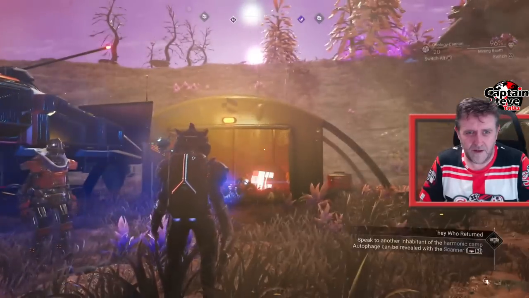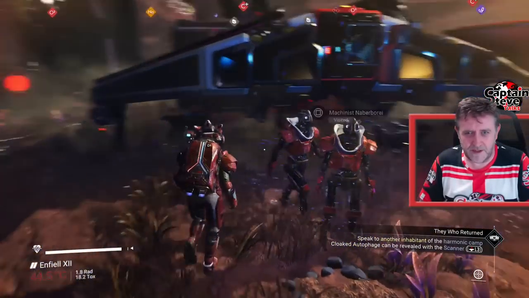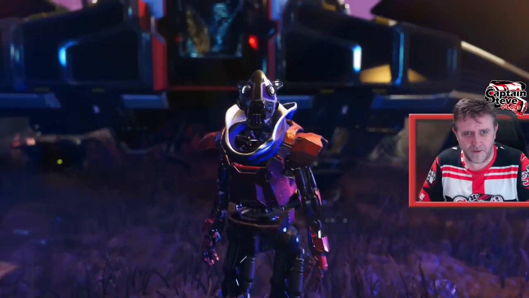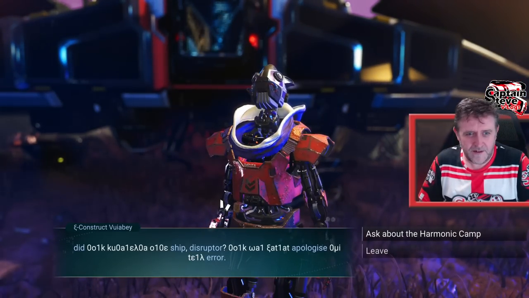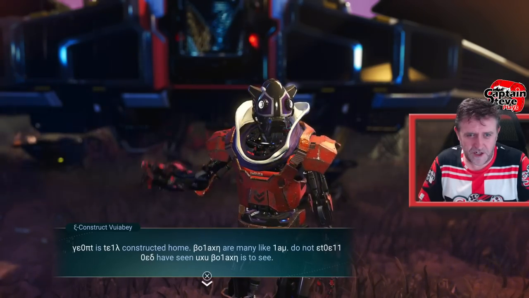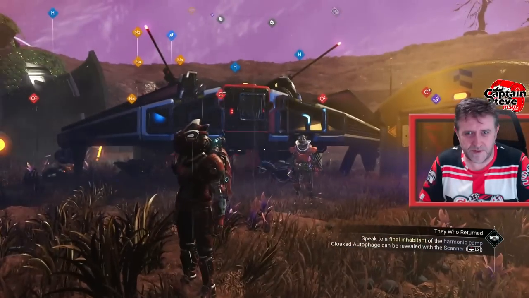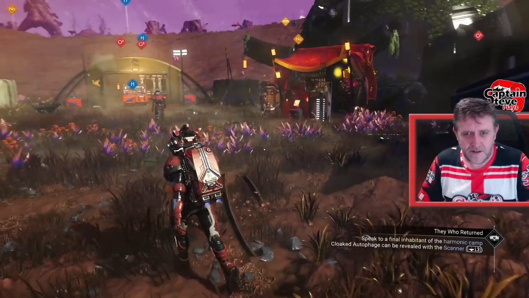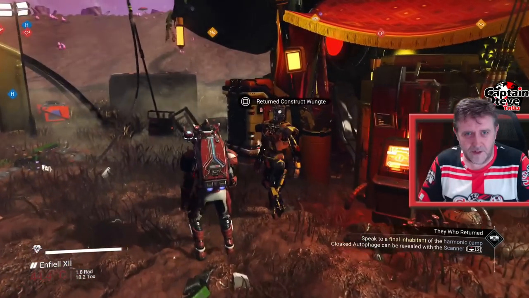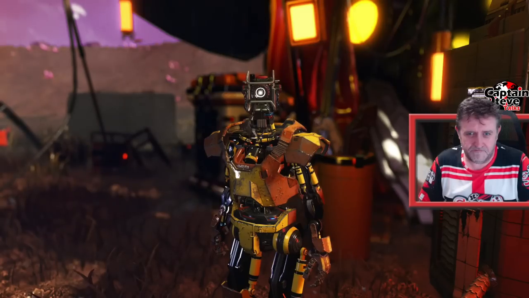Okay. Sweet. Okay, yeah, I guess we do that then. We've got another guy. Hello, you. Hello, mate. What have you got to tell me? Disruptor, ask about the harmonic camp. Constructed home, like many. Yeah, okay, cool. All right, well, that's pretty much that then. Cloak autophages can be refilled by this. Oh, well, I found it. Look, they're all over the blinking shop. There's loads of them. Hello, mate. Sweet.